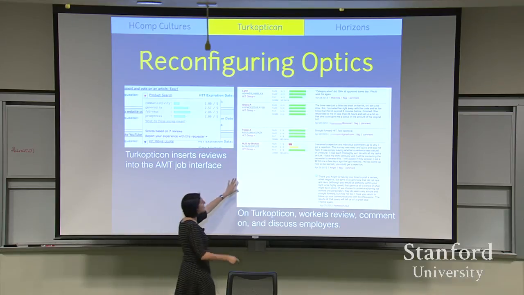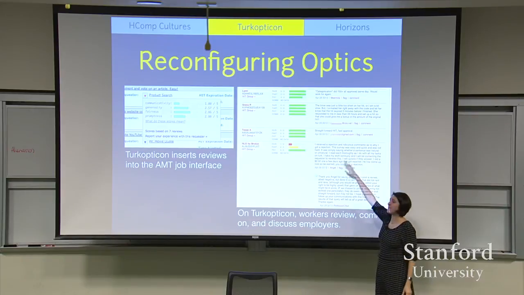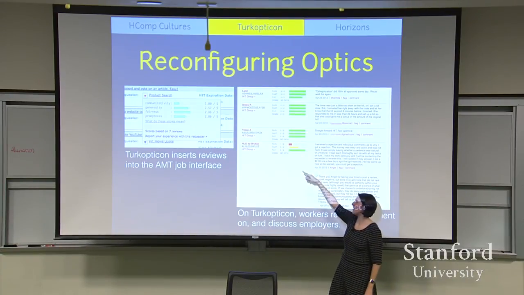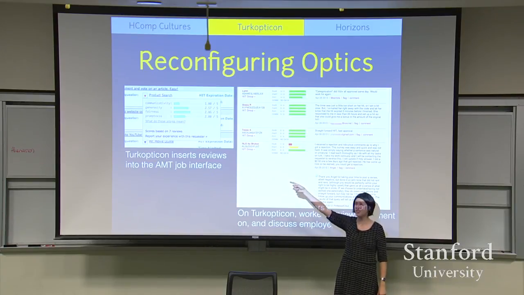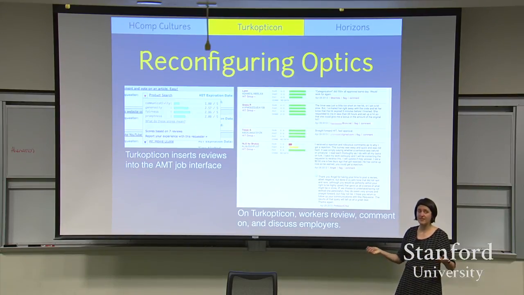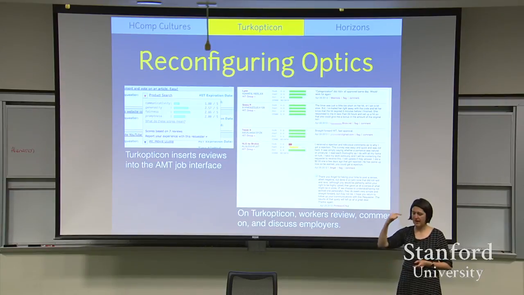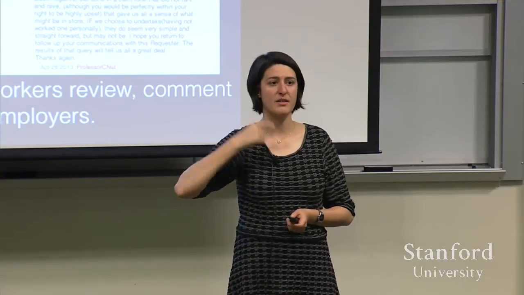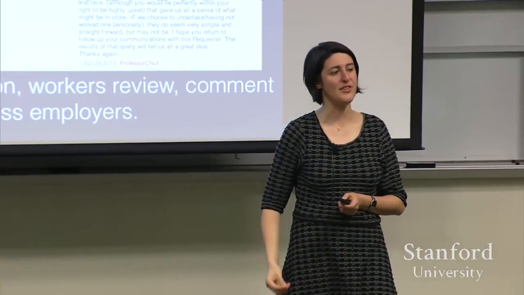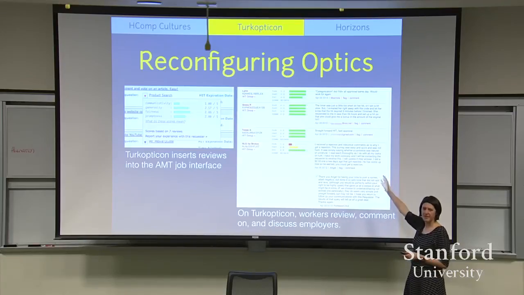Workers rate each category on a scale of one to five, and we encourage workers to also write open-ended comments explaining their interpretations. We ask workers to quantify not because we think these qualities are readily quantifiable — how do you quantify generosity when different workers need vastly different amounts to live? But because Mechanical Turk workers are working in a fast production culture, choosing employers every day or even every couple of hours, expecting them to pour through open-ended reviews seems unrealistic. The numbers say quickly if this employer has good numbers, go ahead and work for them; if it's more ambiguous, we wanted a more interpretive archive of what makes a worker good or bad.